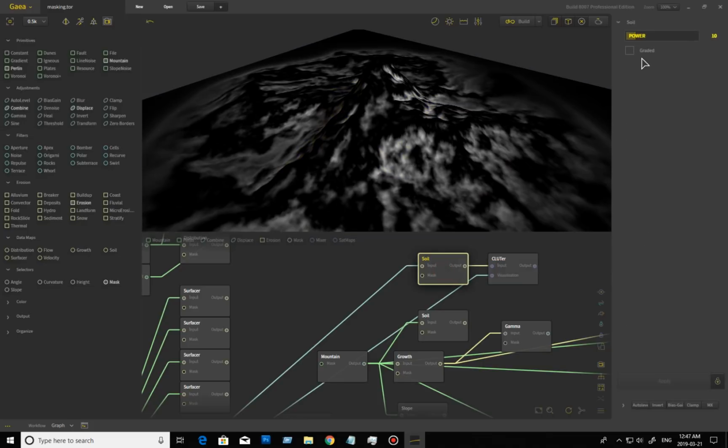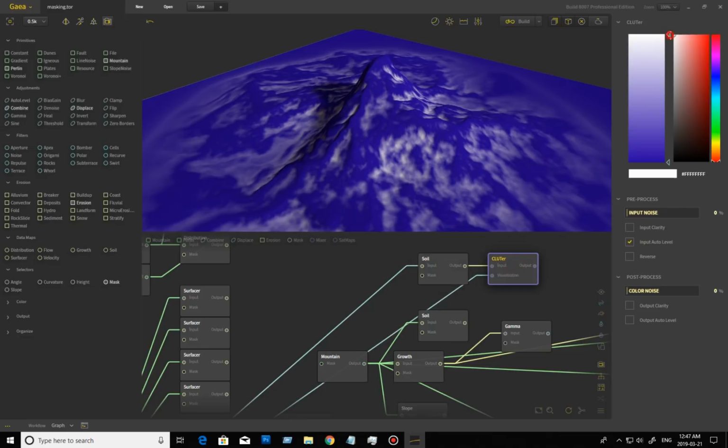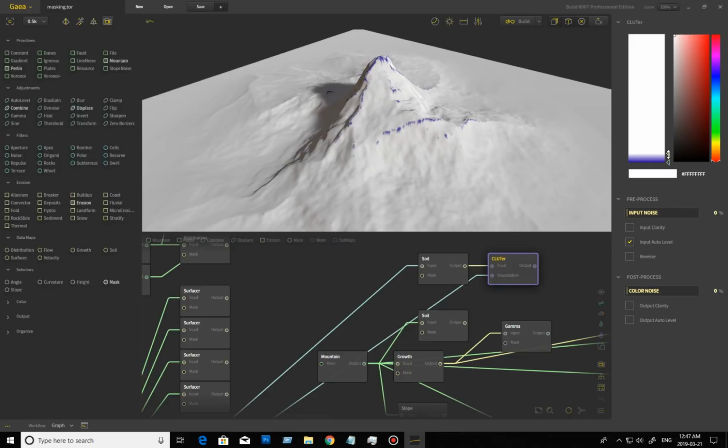If I go ahead and take this and tell it to be graded, we have a better gradient across, avoiding these sharp edges and filling in these crevices. And if I do the same thing that I just did in this particular case, you see it more clearly isolates just the ridge.